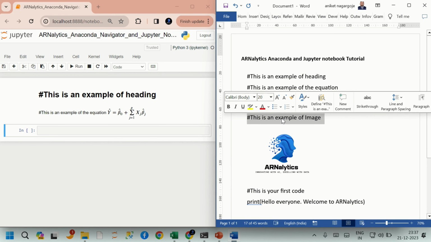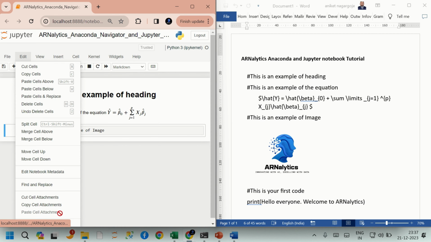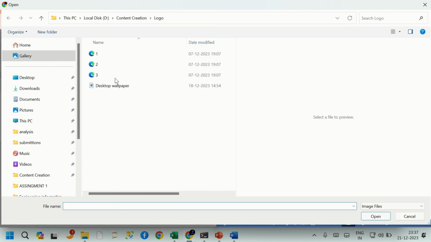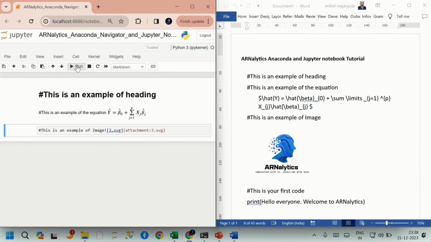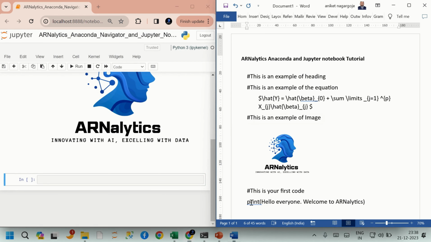Now let's see how we can insert an image. Paste it here. Make this cell a markdown and go to edit. We have an option of image. Insert image here. Insert this image and click on OK. Now run this cell also. And that's amazing.